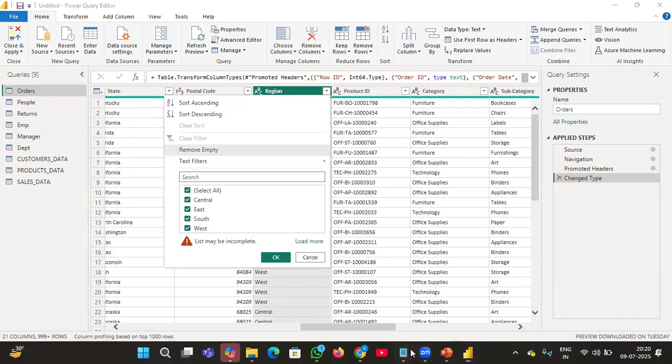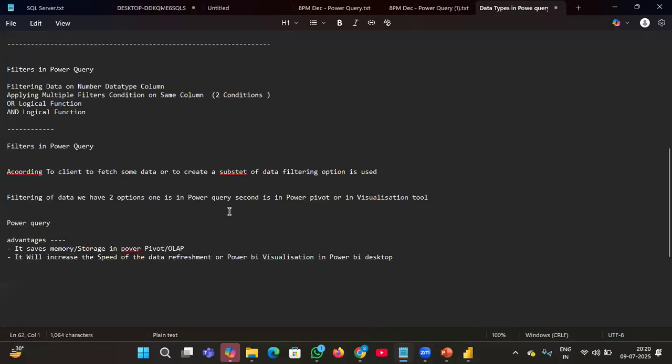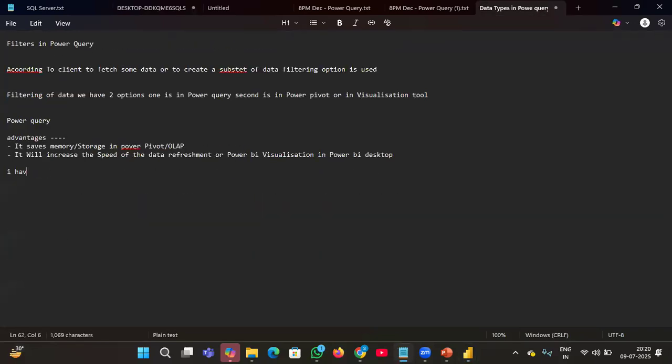Now just imagine I have one condition: I have to make the report for the central region data.